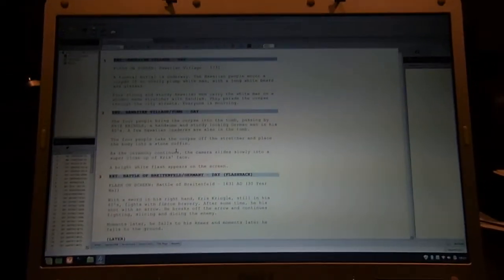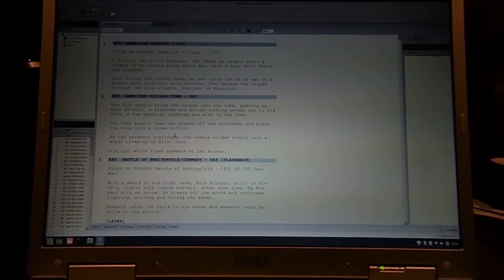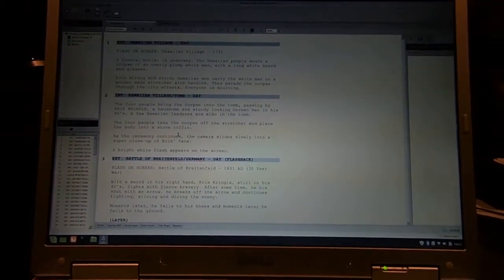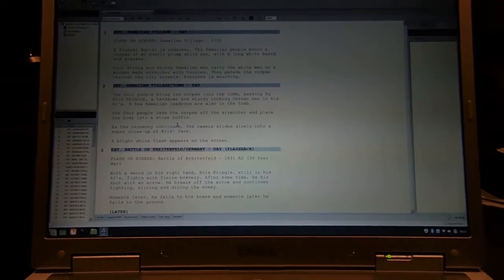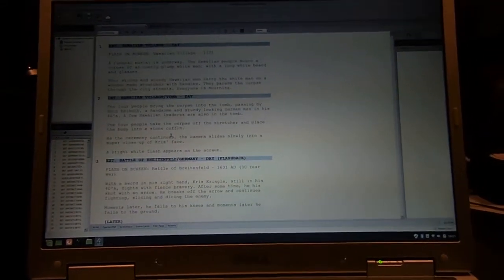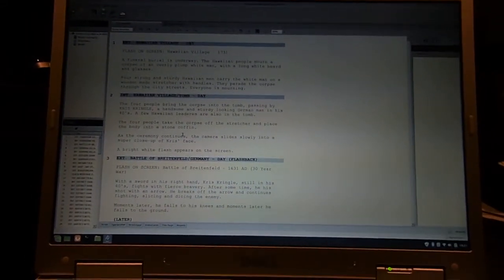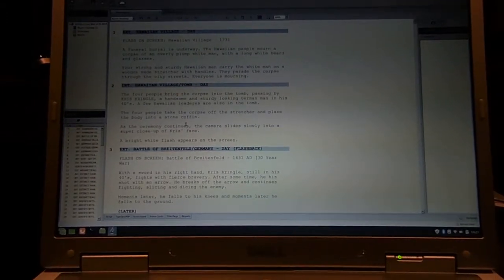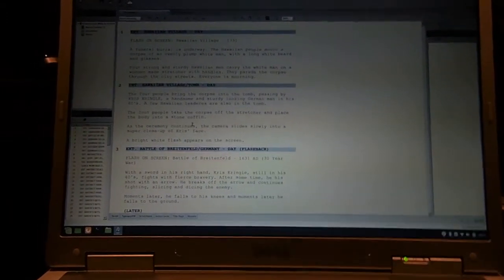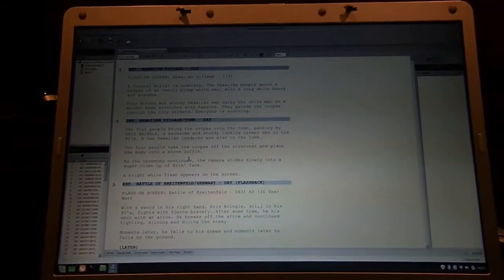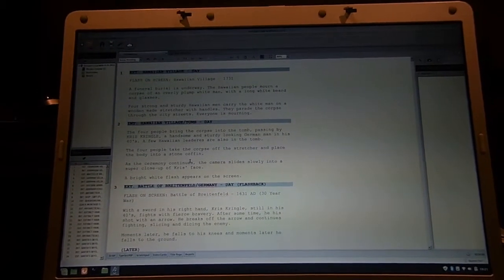I love this program. I've been using it for like 10, maybe more than 10 years. And so far I think it's the best program out there for screenwriting. I've tried other programs and nothing works quite like this. So I like to be able to continue using it. It's buggy because it's like a 10-year-old program.